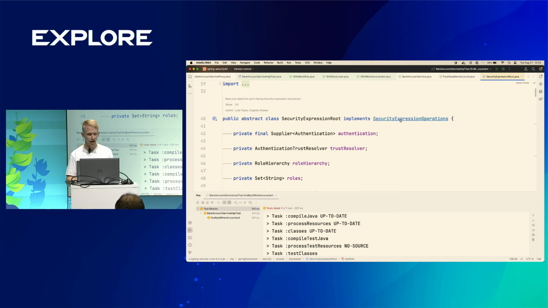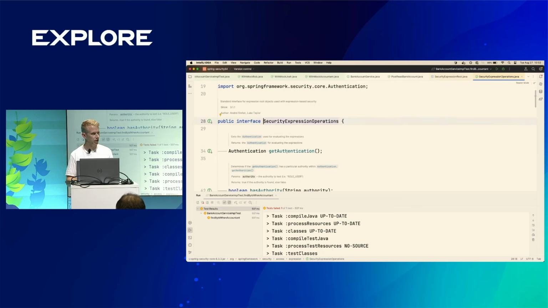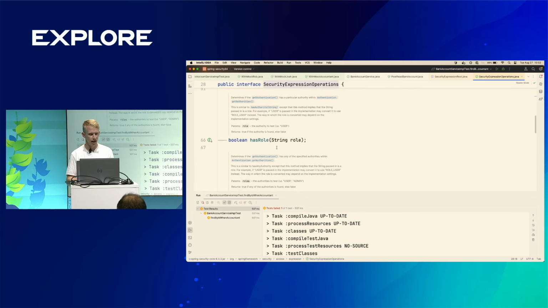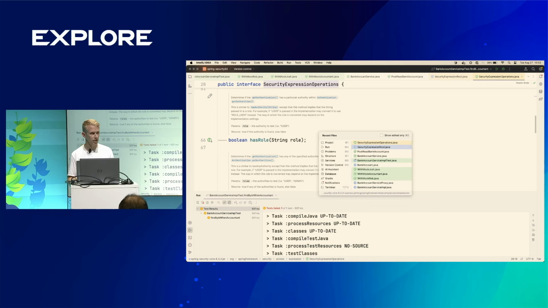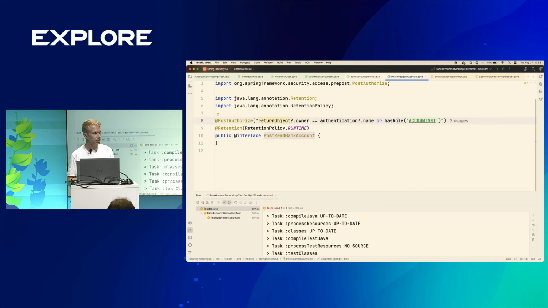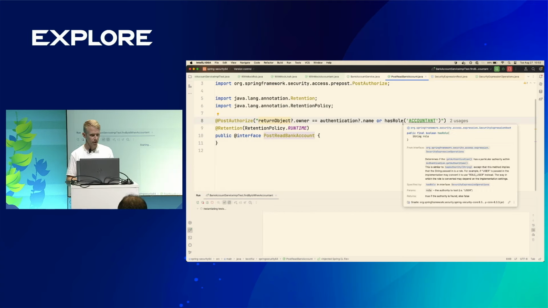And it has those objects on there. So if you look here, get authentication, that's how it accessed that authentication object. It has a has role method. This is all in the reference documentation too, but it's also nice to know that it's at your fingertips within the IDE as well.